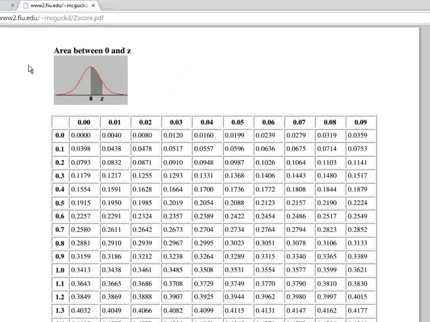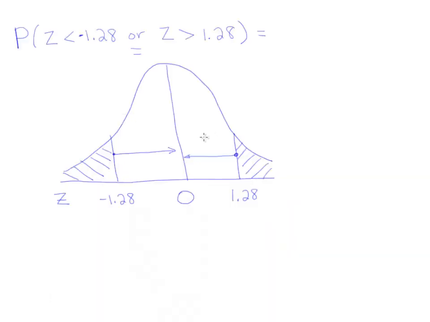Here we are on our z-chart, and we're going to be looking for 1.28. There's 1.2, and we go all the way over to the next to the last value in the 8th position. We get 0.3997. So, this will be 0.3997 here, and then, of course, this is also 0.3997.